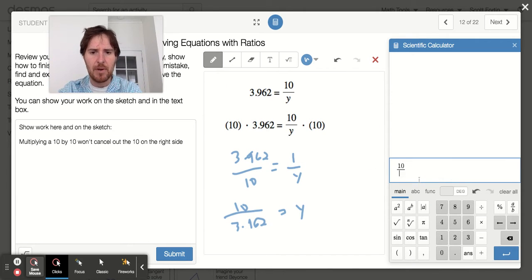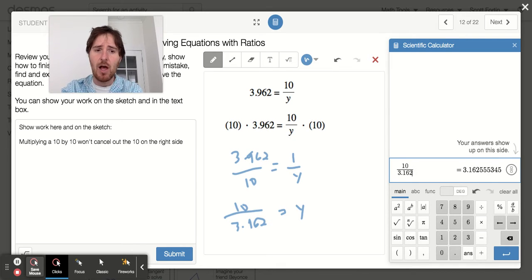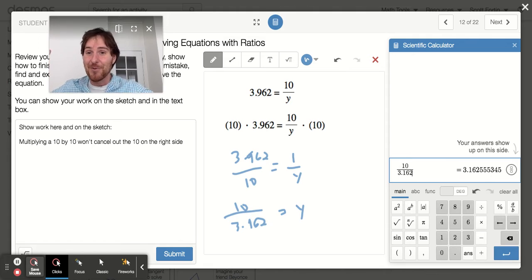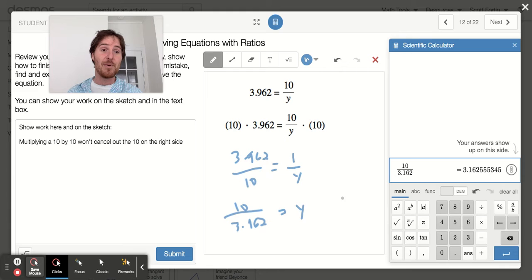So 10 divided by 3.962. My sister-in-law, who now lives in San Francisco, built this. That's why I'm using it. I'm going to tell her about these bugs too. So anyways, yeah, the camera gets all wacky. This is the beauty of living in San Francisco. All these tools we're making, you know everybody who makes them. You're connected.